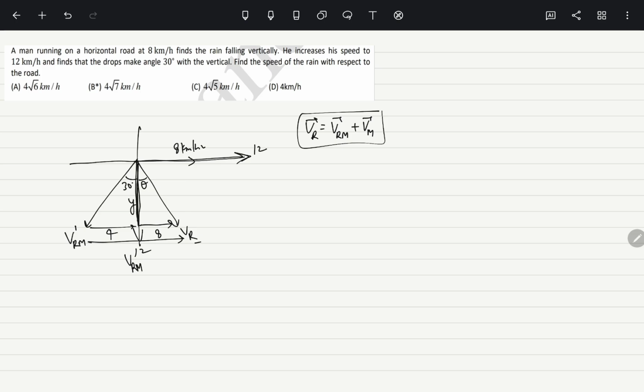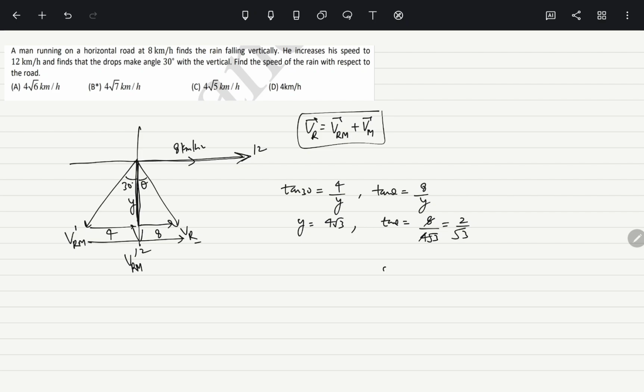So you can say here, if I write sin 30, which is like 4 by 5, and at the same time if I write tan theta, which is 8 by 5, right? So from here y is equal to 4 root 3 will come, and if I put the value here, I'll get the tan theta value. So 8 by 4 root 3, so it is coming as 2 by root 3.